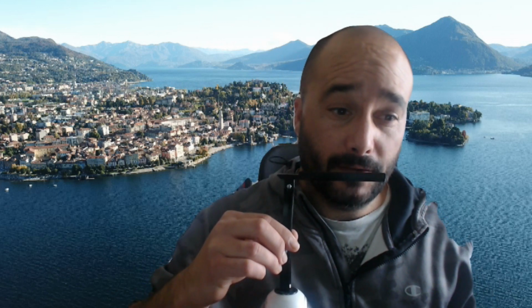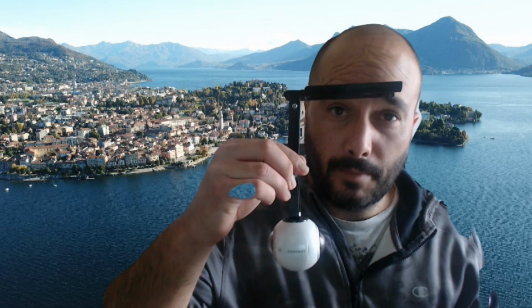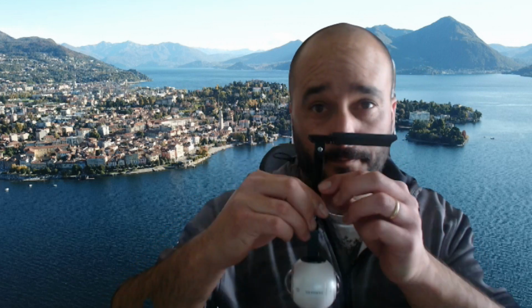How can the DJI Mavic Pro compete with the DJI Mavic Air and the Autel Evo? Well, maybe my low-hanging ball can help.